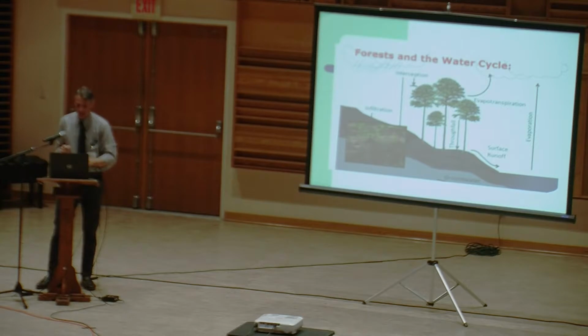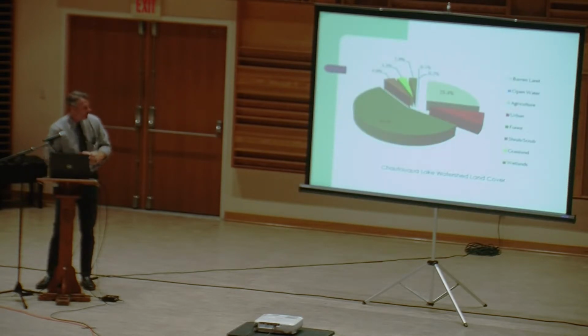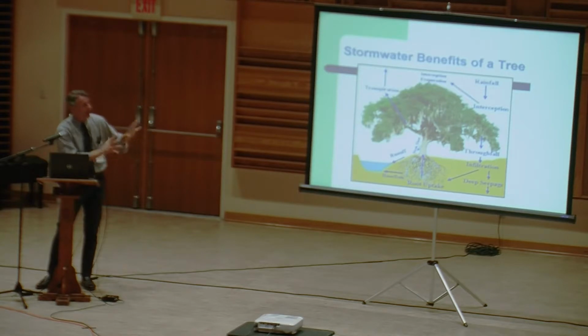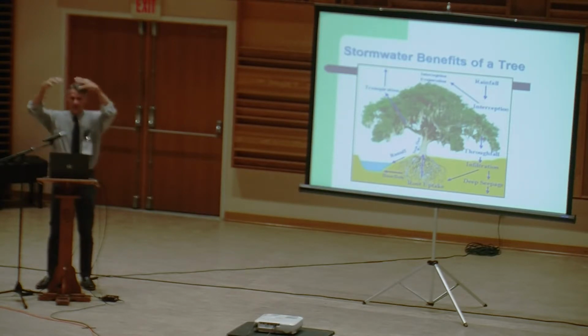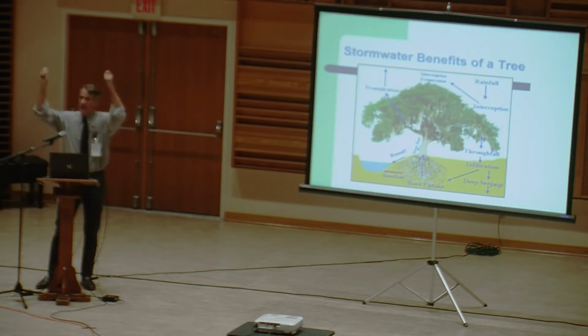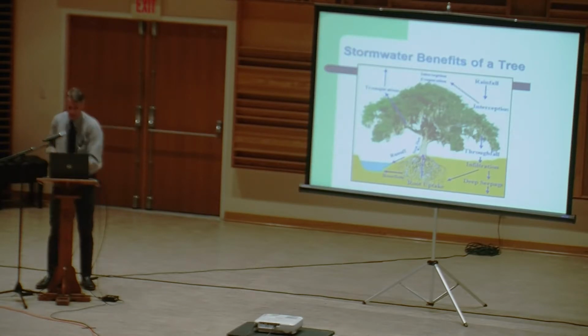Now when you look at your land cover for your watershed, slightly more than 50% of it is forested. And that has a lot of benefits associated with it. I spend a lot of time in class talking about the value of vegetation, in particular trees, when it comes to stormwater management. Trees intercept a lot of the runoff. They help to get the water into the ground. They also, through evapotranspiration, put a lot of water back up into the atmosphere.